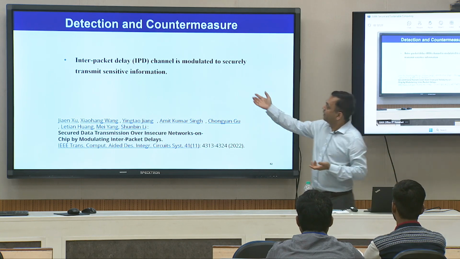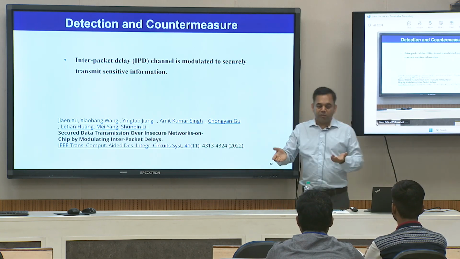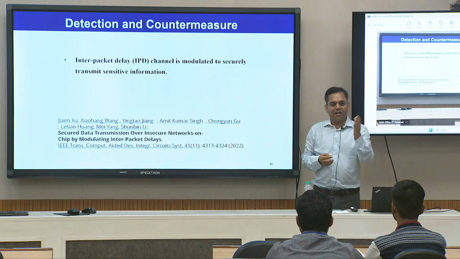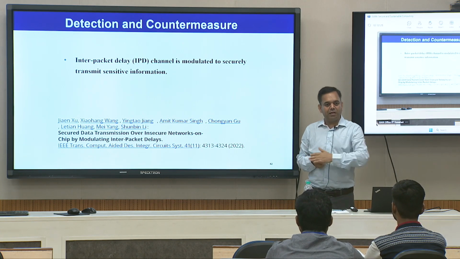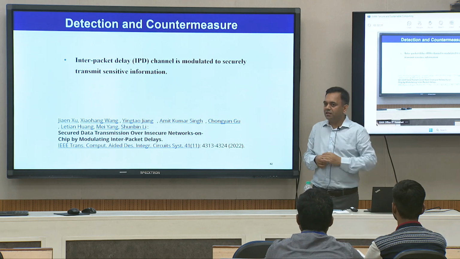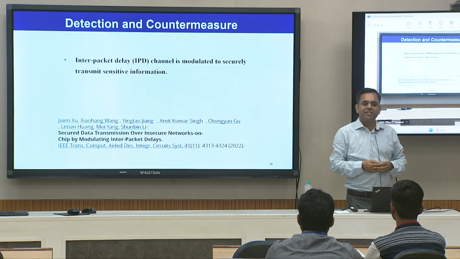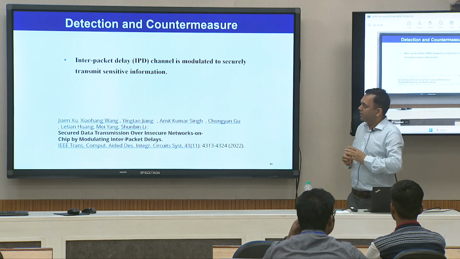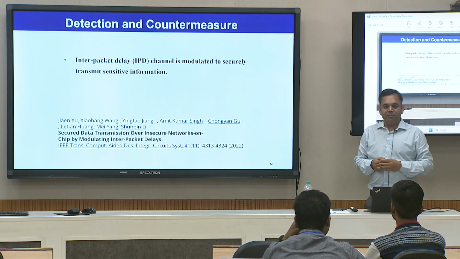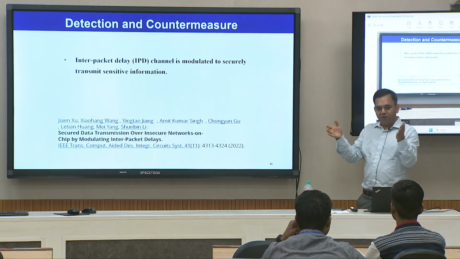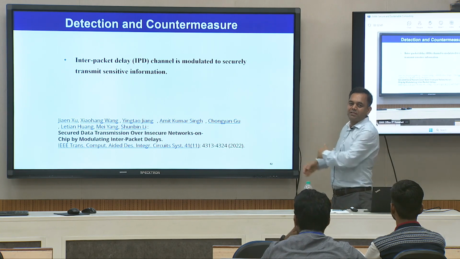Detection, we know it's easy. There could be this thresholding mechanism, like I said. If it is received after 50 cycles, it's bit 1. If it is received in less than 50 cycles, it's bit 0. So that thresholding mechanism can be used for detecting, but for stopping, you have to make all these intervals the same.